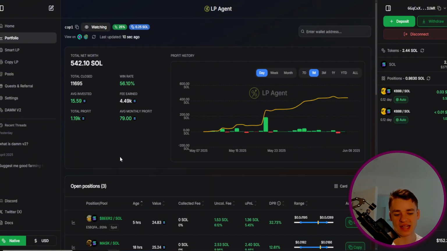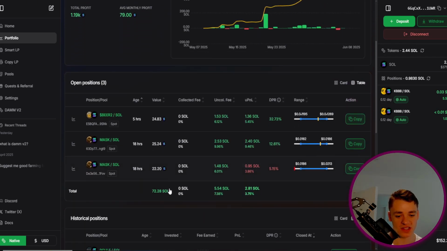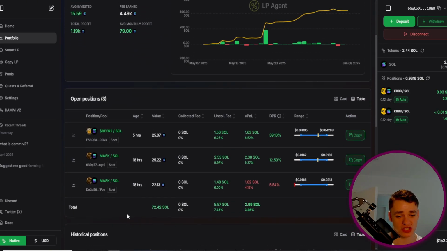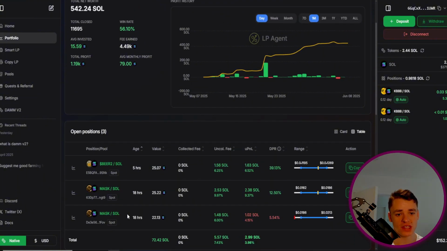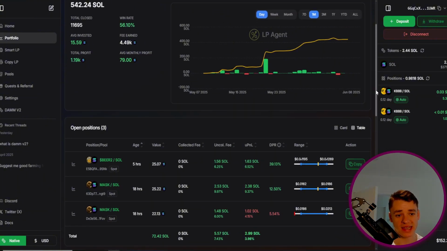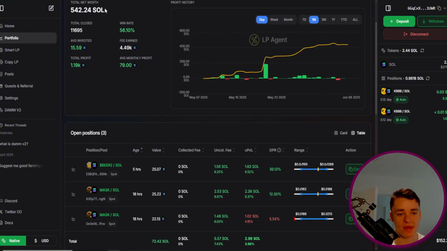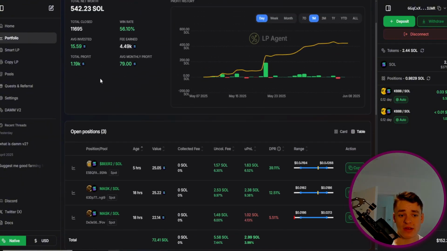So I think I'm going to have to select a different wallet because I was actually using their new beta Smart LP feature where you can't actually see the past positions, which is quite important. But for this wallet and all wallets, if we go over the few key metrics, of course you have their total wallet balance. This is not what they're necessarily investing, it's just what is in their wallet. Very important to look at all these metrics as well.